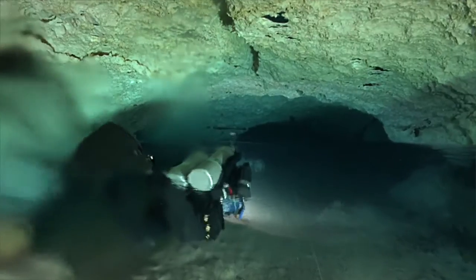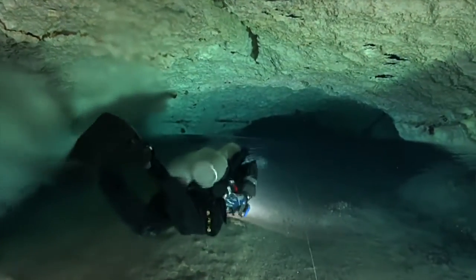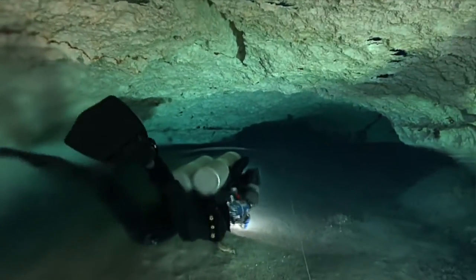So in many of the caves where you've got the halocline or a pycnocline, that mixed layer, depending on how thick it is, sometimes from a few centimeters, sometimes up to 2 or 3 meters, becomes very aggressive to the calcium carbonate rock. Therefore, it starts to dissolve it out. So in a lot of places where you see that halocline or pycnocline, that's usually the widest part of some of the passages.